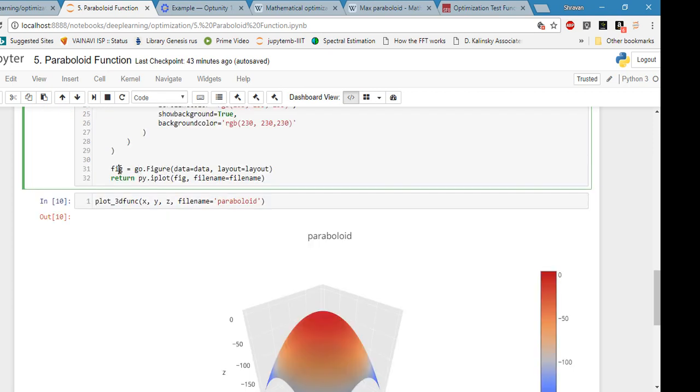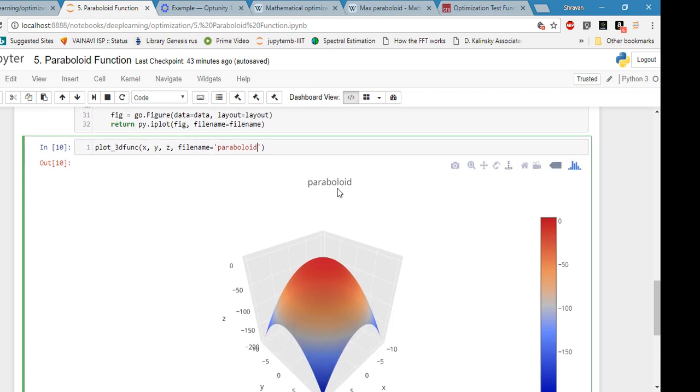Now we are initializing a figure, and by using Plotly we are displaying the figure with the file name. Okay, so this is a function. Now what we are passing is, for the function plot 3D func, we are passing x, y, z values and file name as paraboloid. Okay, so the paraboloid function is plotted as this.